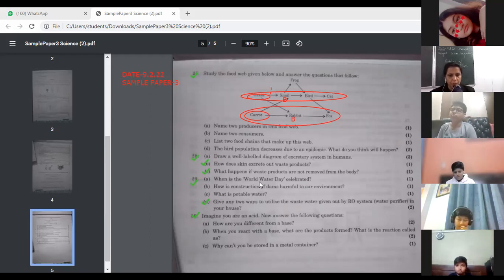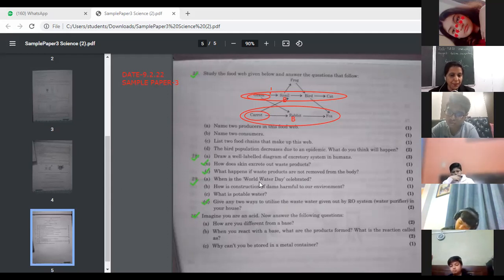Okay, very good. Ma'am, can I tell this answer? Yes, sure. The rest can also give the answer. It's not that only one child answers while the rest sit quietly. Yes, Tanvi. Acids cannot be stored in metal containers, as they can react with the metal, forming metal salt and liberating hydrogen gas. Okay, fine. Anybody else?